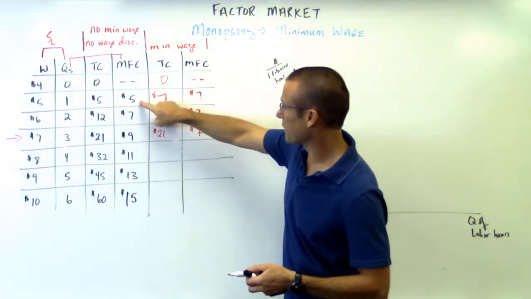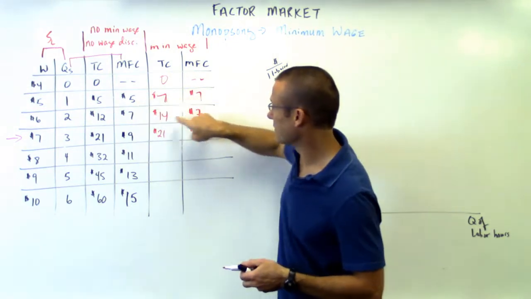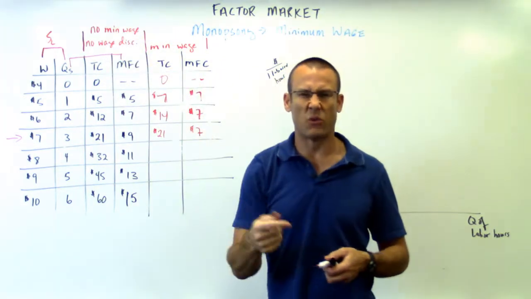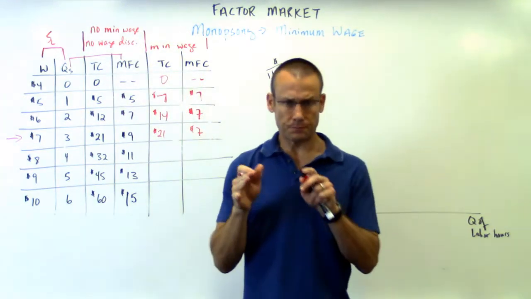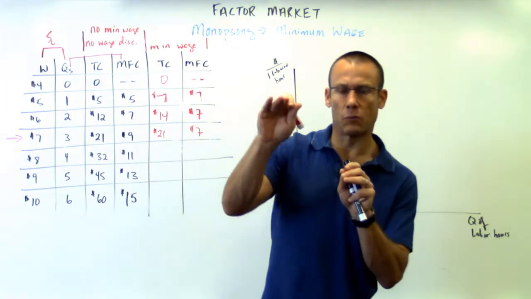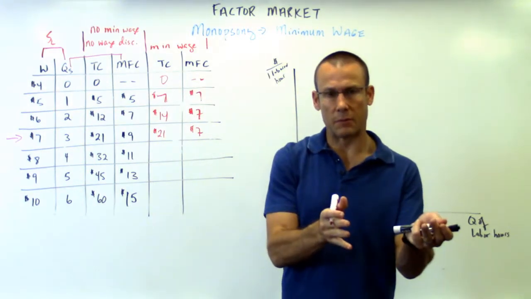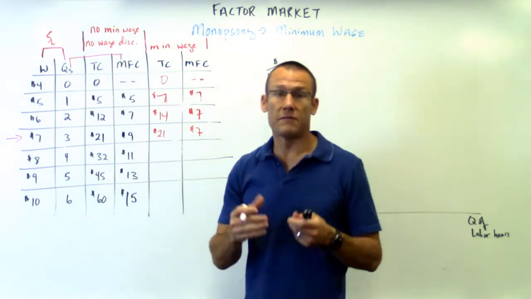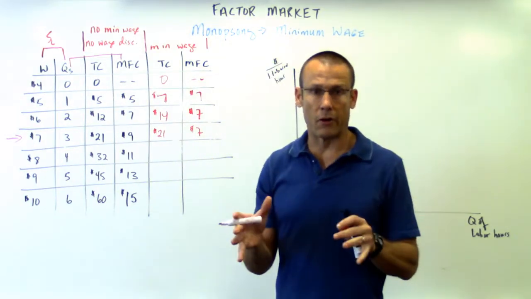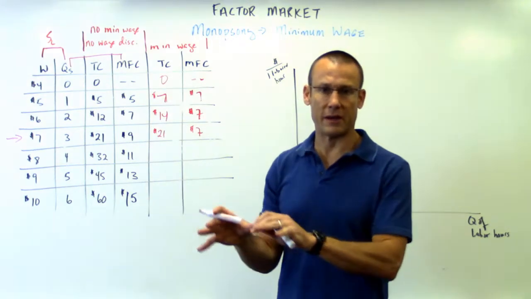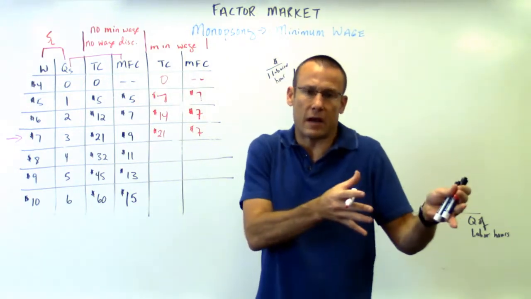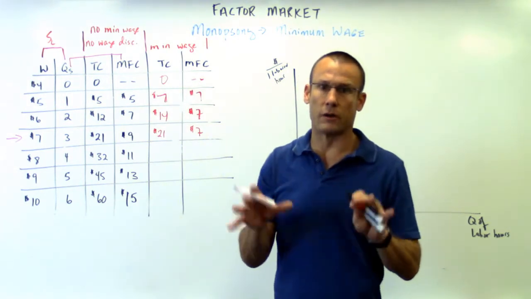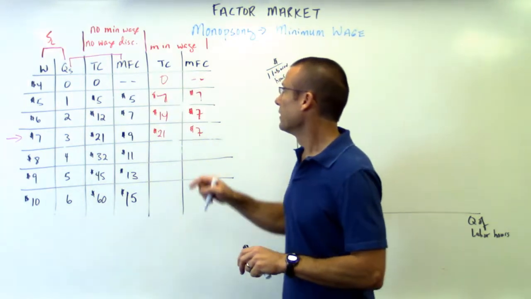Notice the marginal factor cost is now different than when we had no minimum wage and no wage discrimination. By the way, no wage discrimination means the business can't discriminate on what they pay each person. They got to pay everybody the same amount, okay? That's what no wage discrimination means. We pretty much always assume that, okay? I've never seen any problems about perfect wage discrimination. We could do it, and hopefully maybe you could kind of do it based on what you've learned so far, but no wage discrimination is the default and pretty much always the default. All right, so minimum wage.